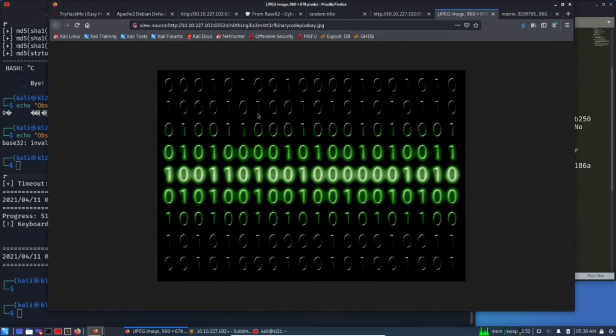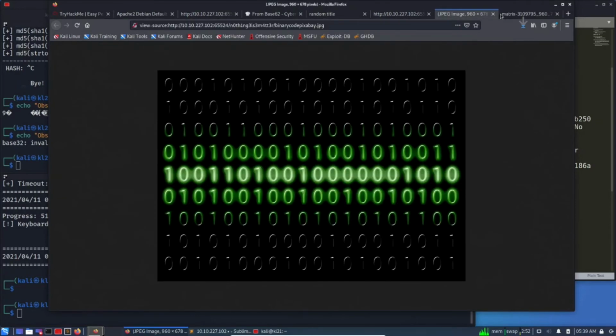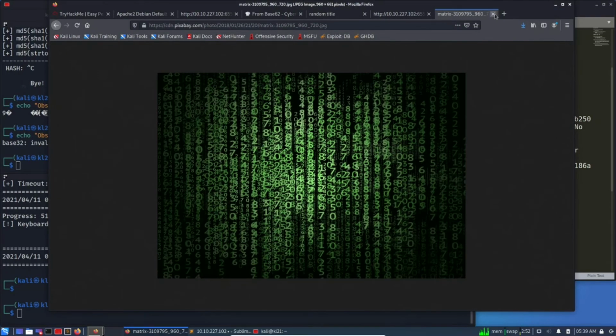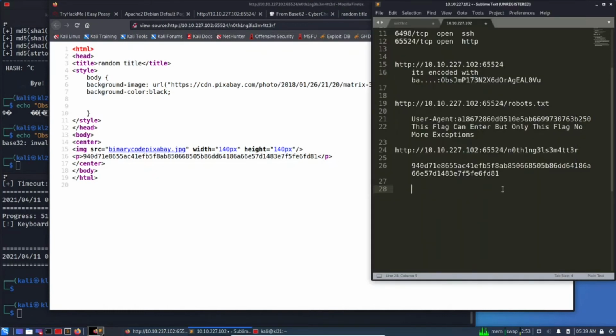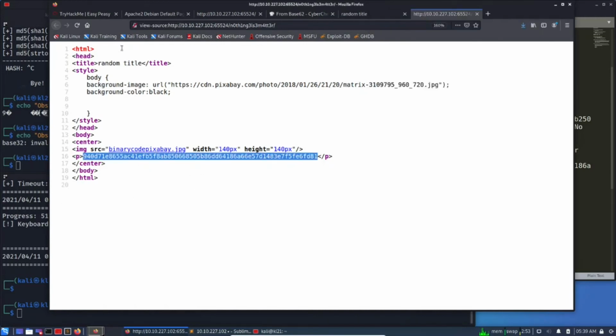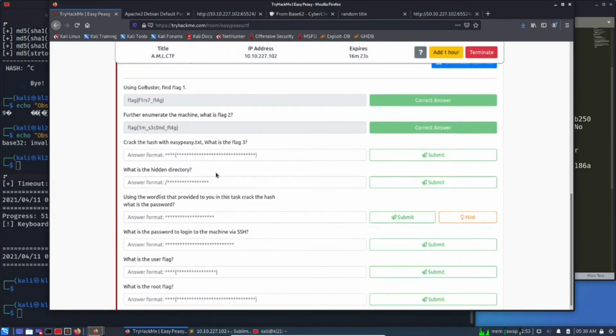Okay, so these are kind of matrix images. Okay, one is matrix and one is binary. Matrix image and binary image. Okay, so let's see what this is, and let's go back, if we are following it correctly.